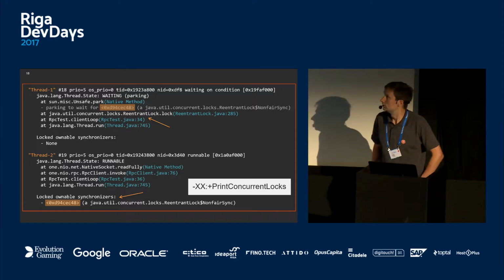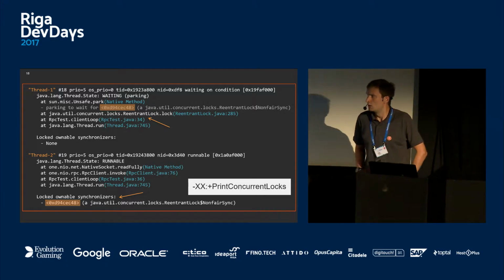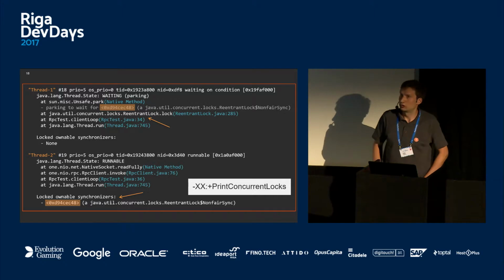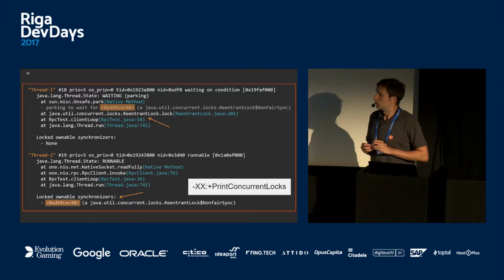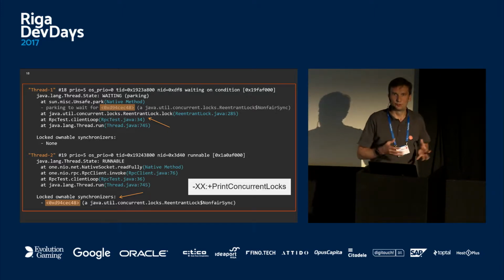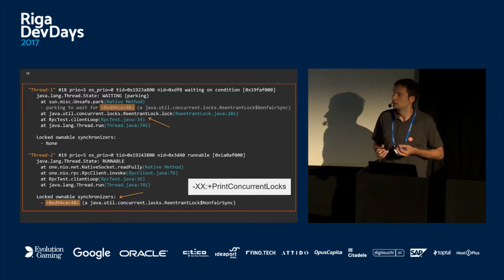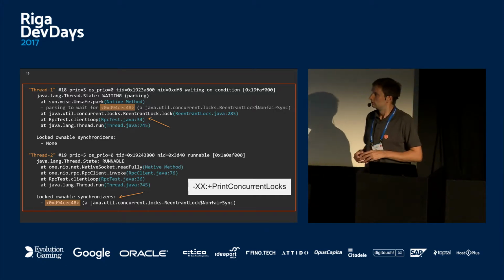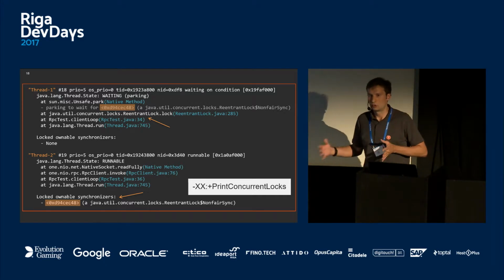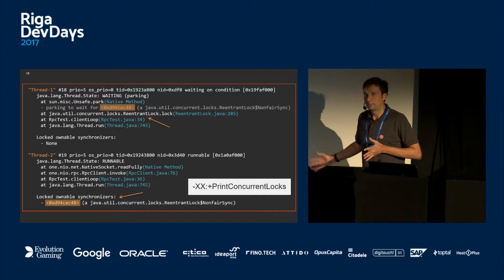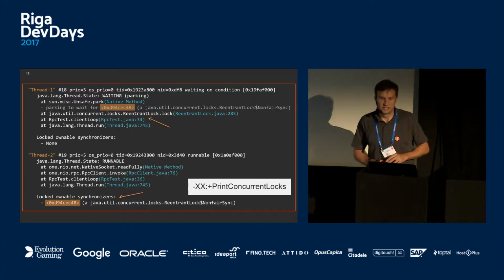You may be interested why this option is not enabled by default then. Well, for each reentrant lock, HotSpot knows which thread is assigned to this lock, but there is no reverse mapping. So in order to find all the locked reentrant locks, HotSpot needs to traverse the whole Java heap to find all such locks. And of course, this takes time.